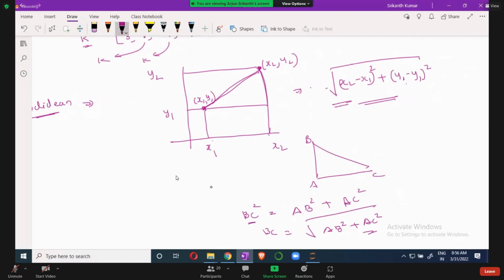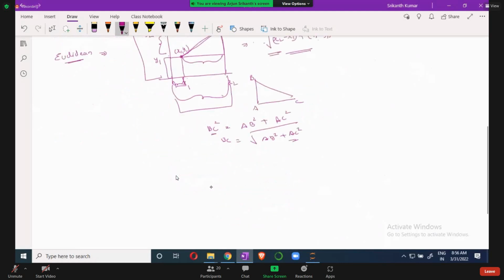Now, hope you got this point. X2 minus X1. This completely is called as X2. I want to get this point, so I have to subtract this one, right? This one is X1. X2 minus X1 is equal to this. Yes or no? X2 is complete this one, guys, and I'm subtracting this one. So what is left out? This one is left out. Now in the same way here, Y2 is complete this one. I'm removing this one, so you will get this one. Clear? Now when you add it and square it, that is called as Euclidean distance.